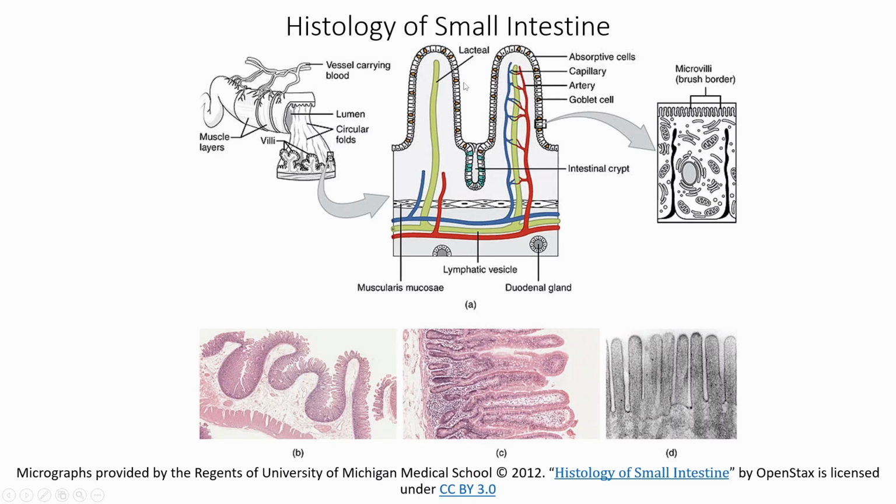Each of these finger-like extensions is a villus, right? So one villus, another villus. And inside of those villi we have things like capillaries, and lacteals, which are part of the lymphatic system. And those are what receive the nutrients. We absorb things in and send them into those capillaries and lacteals to carry them away from the digestive system into the rest of the body.